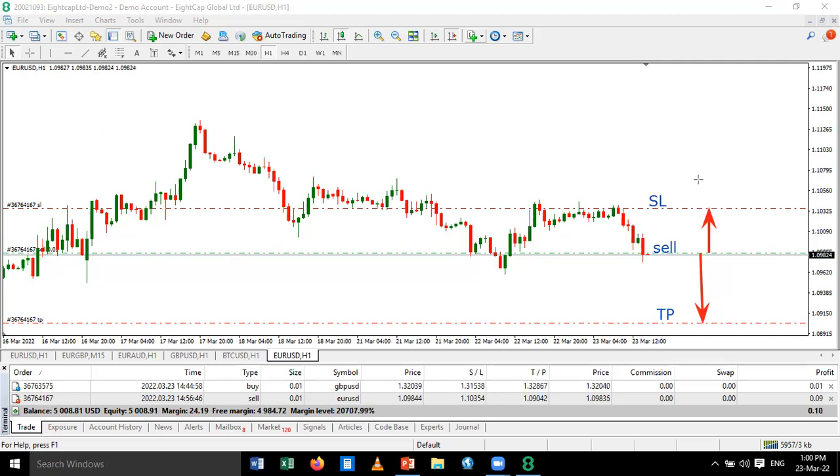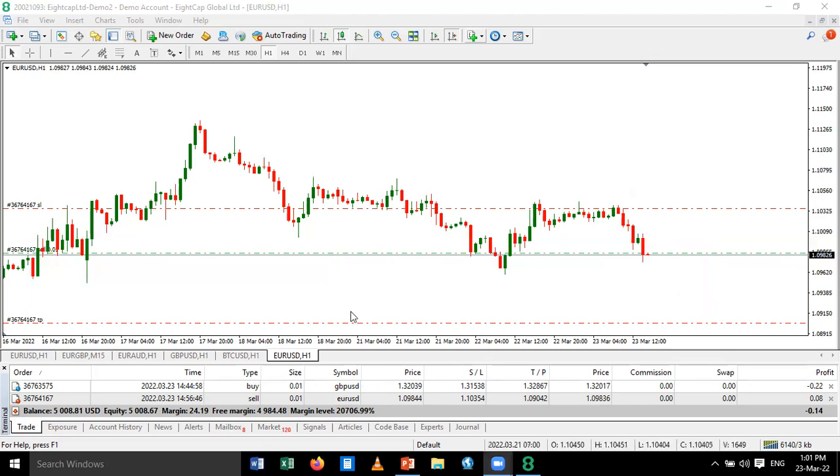Now you can take as many trades as you want to take. You can accumulate as many trades as you want, depending on the amount of risk you are willing to take and the amount you have in your account. I have two trades already in progress, a trade on Euro USD and a trade on GBP USD. This is the first trade here on GBP USD for a buy. This is the second trade on Euro USD for a sell. You can have as many trades as you want, all lined up under your terminal.